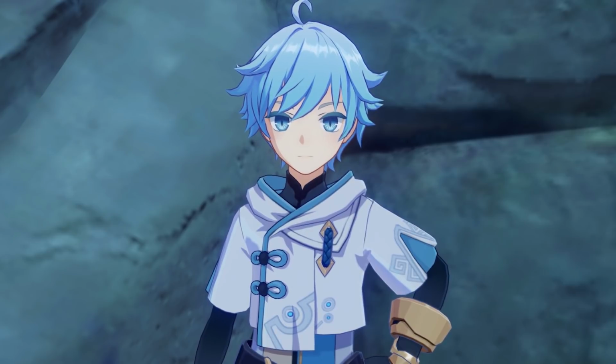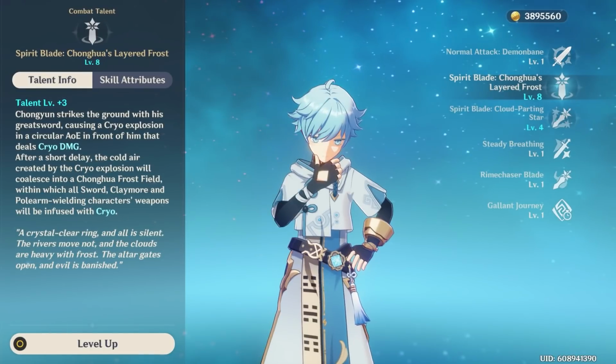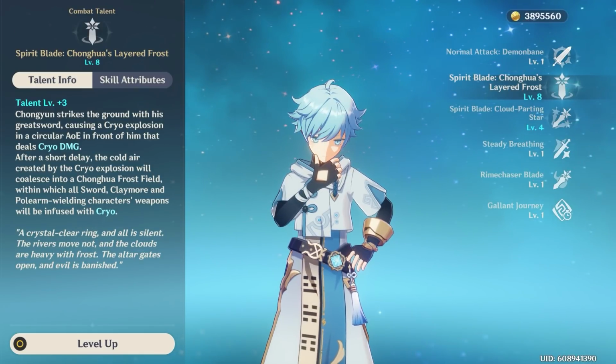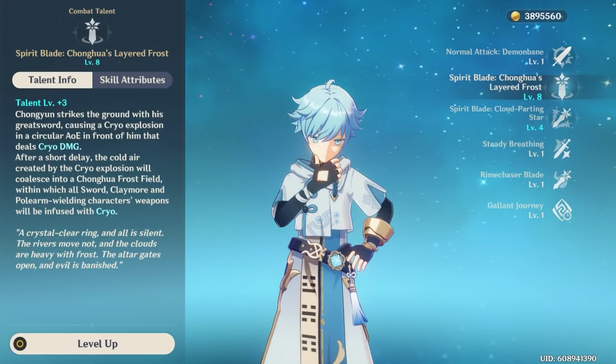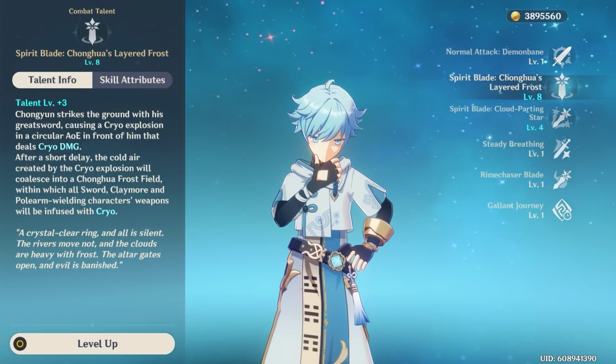So before we get into his items, we will talk about his kit because that elemental skill is the very reason he is here. With that, Chongyun strikes at the ground, creating an AoE of cryo damage that remains for 10 seconds. And while within its radius, all sword, claymore, and polearm users will have their weapons infused with cryo, this being the catalyst for our CRYO KAZUHA.